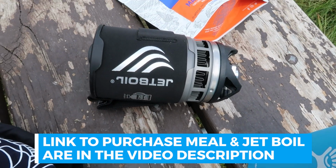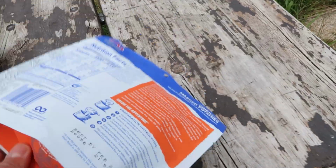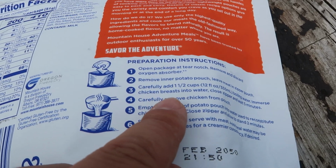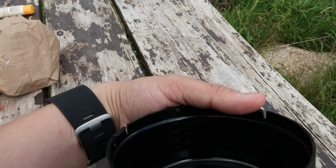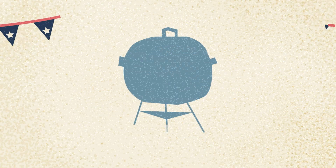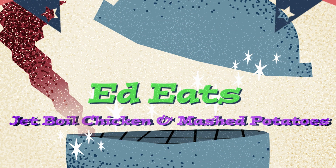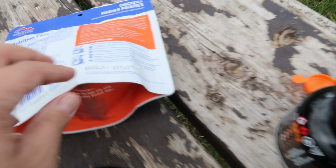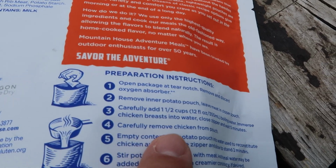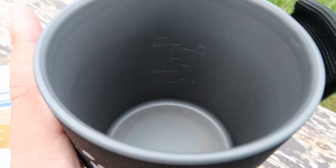This is our jet boil right here. And here we've got our little gas canister. What we need to do for this one is we need to boil 1.5 cups of water. So luckily the jet boil has a little measuring cup here, so we're going to measure that out and get going. So as you can see, it's 1.5 cups of water that we need to add. That's 12 fluid ounces. And jet boil, conveniently enough, has a measuring device right inside, so we'll know when we hit 12 ounces.